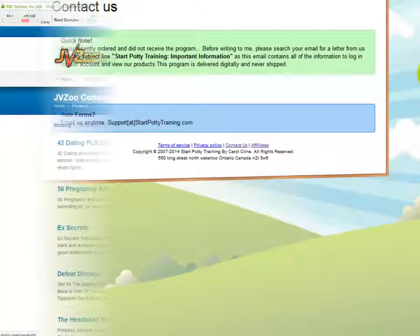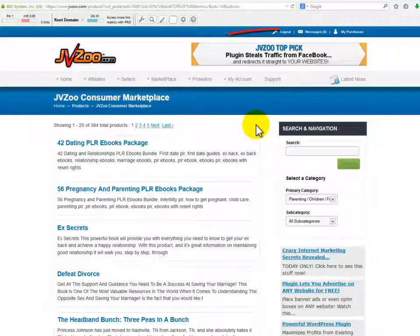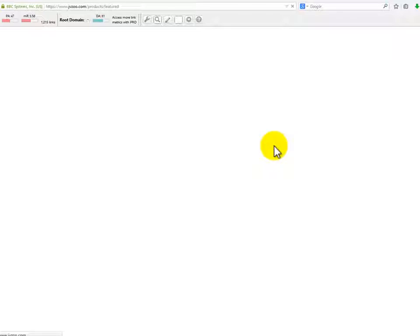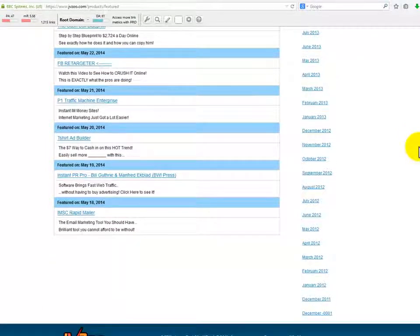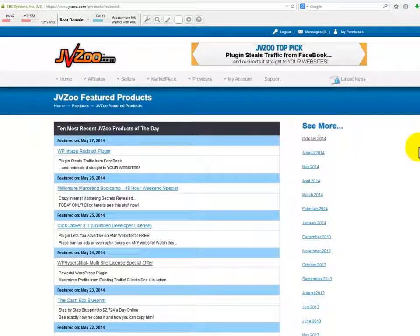For products that don't publicly show an affiliate page, you can contact the owner by email — they have to have a way of contact on their sales page, and support is a common page. There is a way to find out the best selling products on JVZoo.com through the top sellers and featured section pages. JVZoo has a nice tradition of showing the top seller product of the day right at the top of the website, and in the featured section you can find the best seller of every single day and month going back to 2011. The products listed there as top sellers are often related to internet marketing.